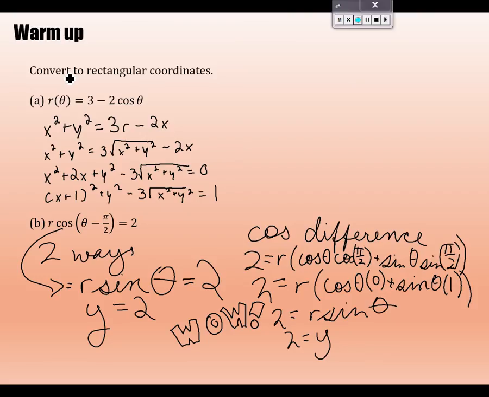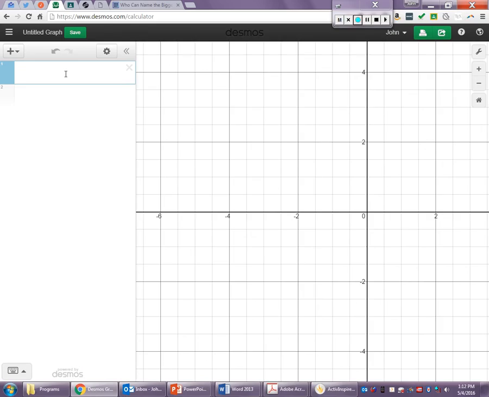Now, sometimes the other thing we should stop to say is that a lot of times rectangular or polar form, one or the other, is more advantageous, right? You can see that, for example, on B, you might prefer the rectangular form. Isn't y equals 2 more illuminating than the original equation? Yeah, I think we could agree with that. For A, you might say the opposite, that the rectangular form is actually kind of messy. So let's take a look at what that graph looks like.